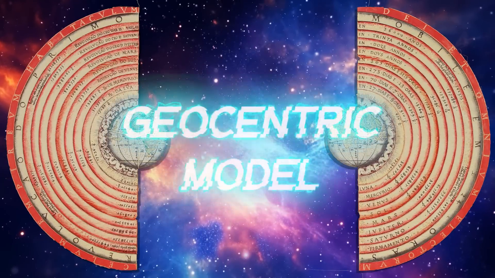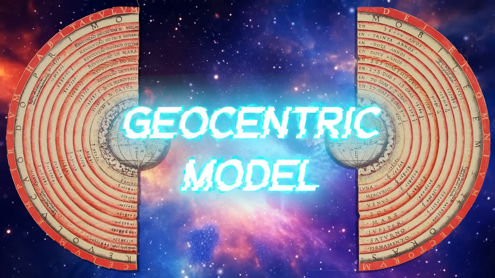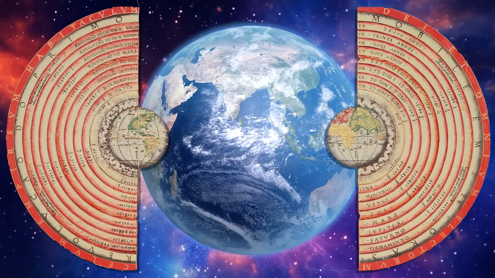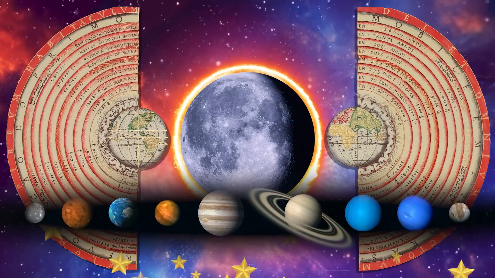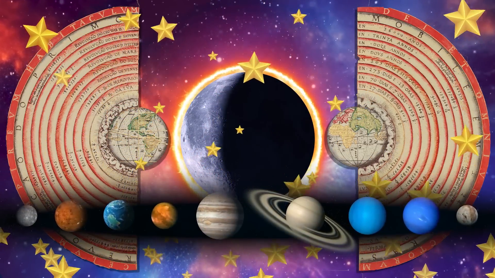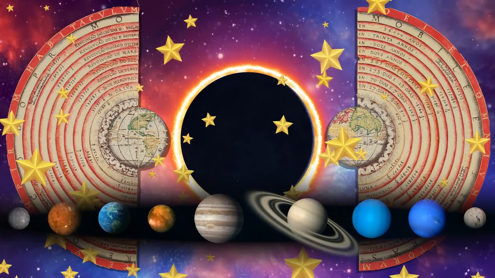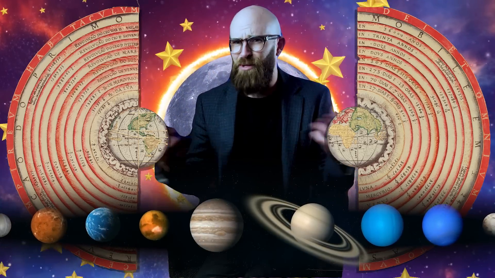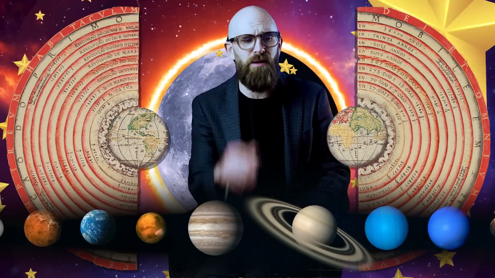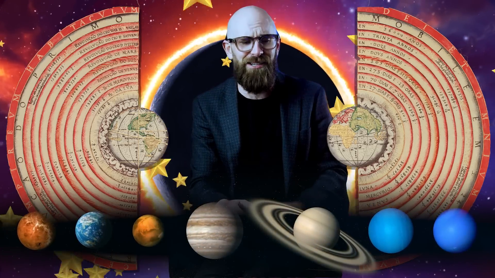Then there's the third option: sometimes when our observations don't match the predictions of contemporary theories, people will just make up whatever they need to force it to fit. One of the most famous examples of this was the geocentric model of the universe. It was decided that the Earth was the center of the universe — because of course it was. It made intuitive sense; the sun, the moon, the stars, and the planets all seemed to rotate through the night sky in regular patterns. And what was the alternative — was everybody supposed to believe they were actually moving at a hundred thousand kilometers an hour but just couldn't feel it?